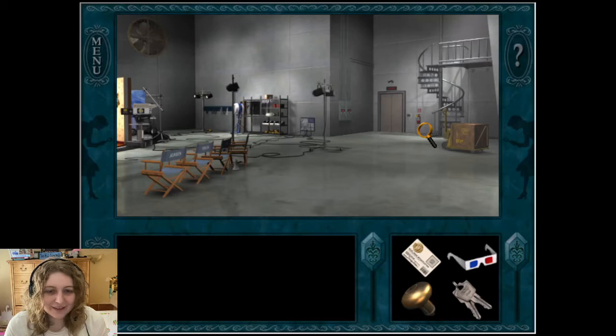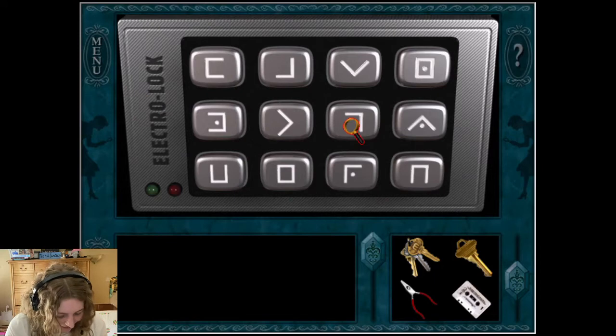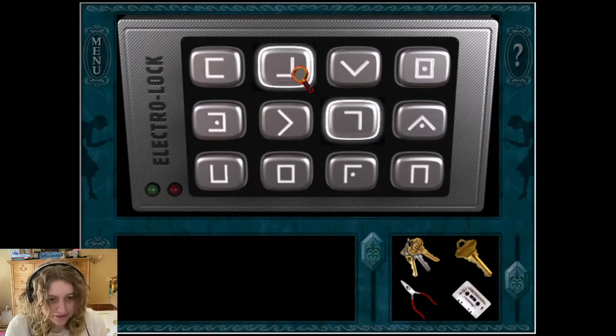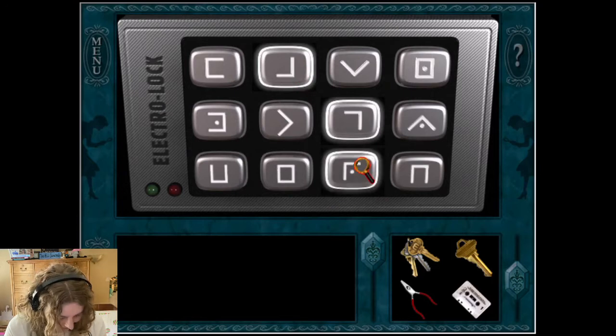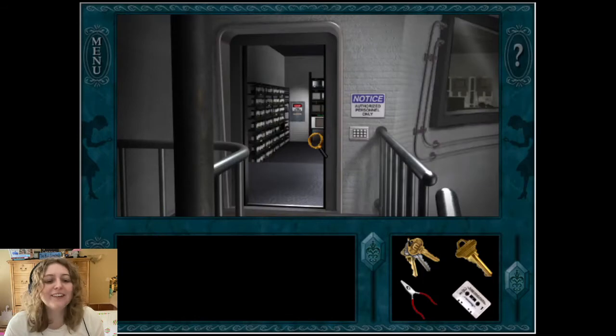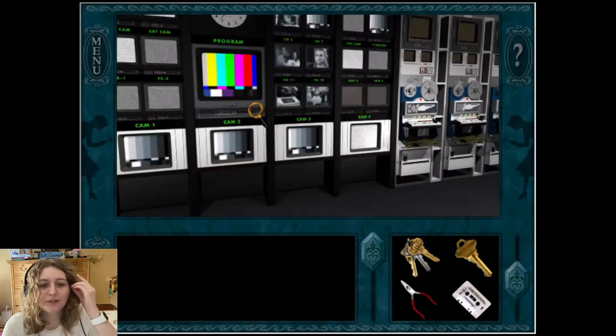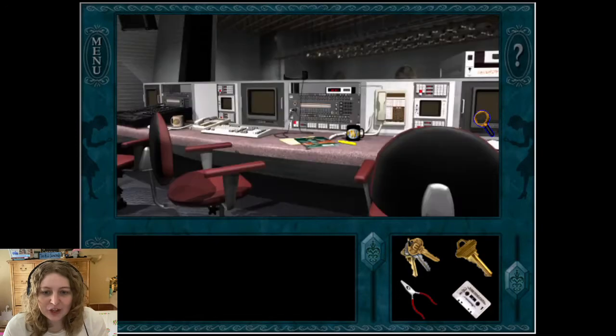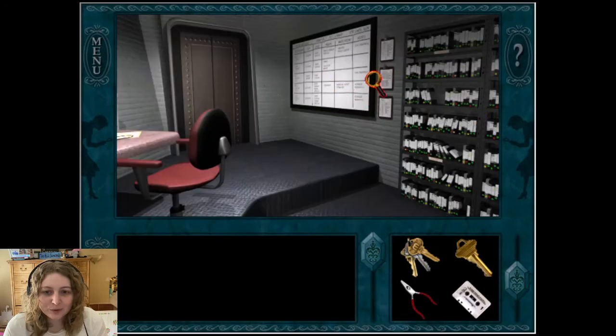I know we gotta remux this tape that we have right here. So we have this one right here, and then we have this one, and then that one. That one and that one. And here we go. We got into the room here. Okay, let's take a look around this awesome room.